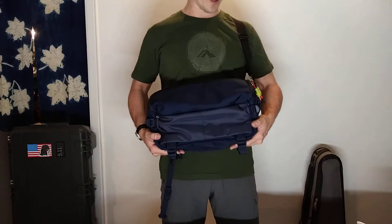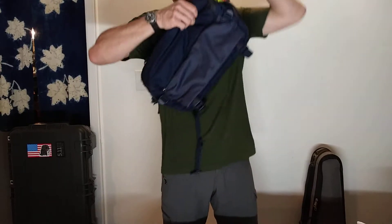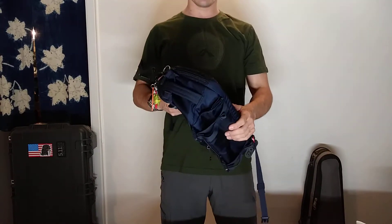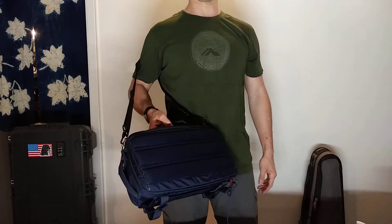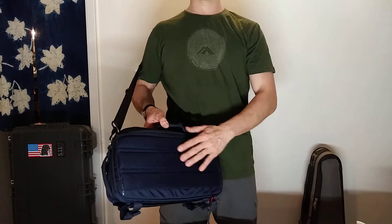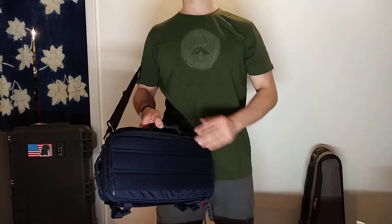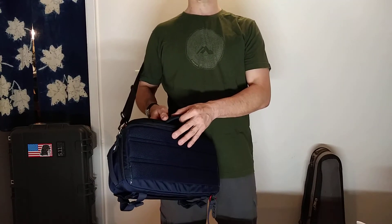One of the things I didn't like about it that I mentioned in that video was the sling strap — it had this really huge wide sling. I took it to Japan in May, it got super hot, summer came a little bit early, and it was just miserable wearing that thick padded strap. Unless you're going to carry 1,000 rounds of 9mm, for every other purpose, I really don't think you need a sling that wide. It was overkill.